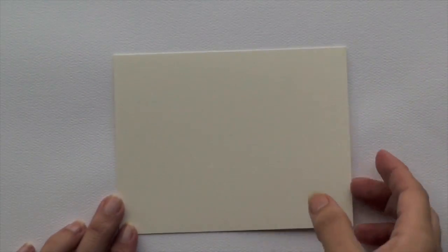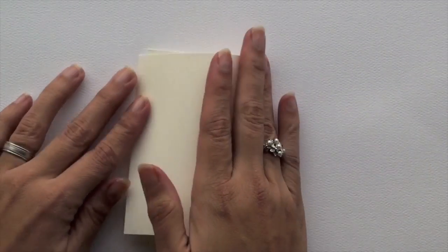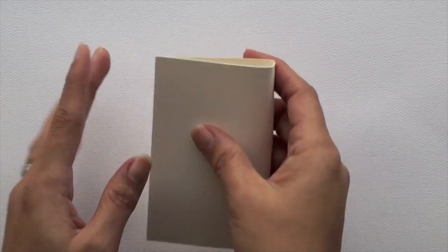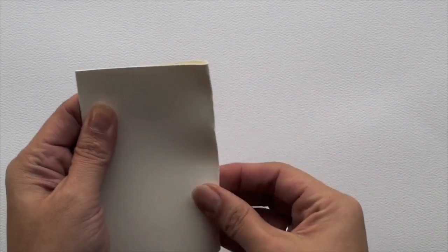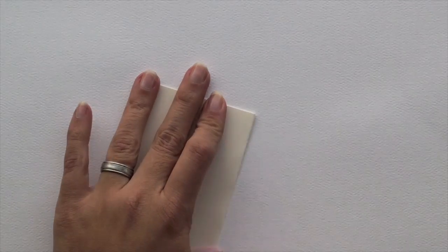To make your pocket, you'll need a piece of paper that measures 4 1/4 by 5 1/2. Fold on the 5 1/2 side so that you end up with a 4 1/4 by 2 3/4 pocket. Then just make sure that you score it really well.